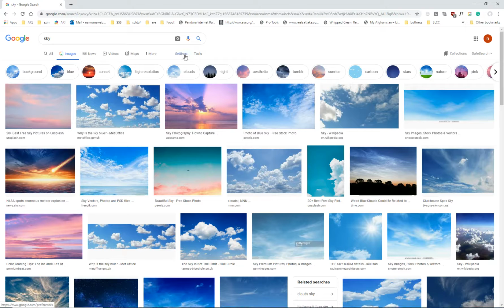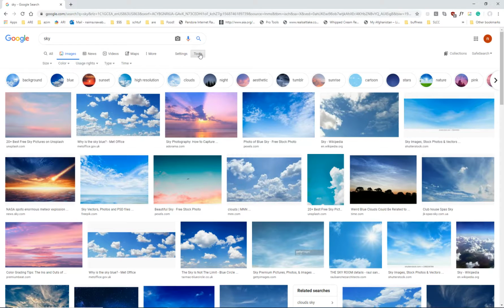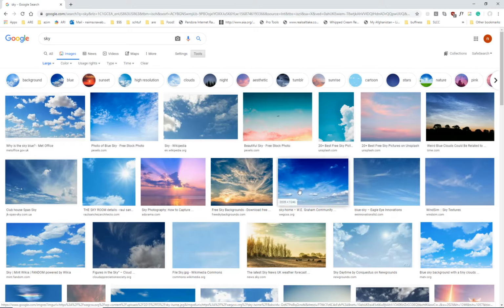Okay. You could also go to Tools up here right under the search. And then under size, if you do large, to be honest, I don't know what Google considers a large image, but everything here is at least 1000 pixels. Did everybody find that okay? Yeah? Okay, good. Now let's all pick one of these. Do you guys want to do this kind of beachy one or the one next to it? A or B? A? Okay.